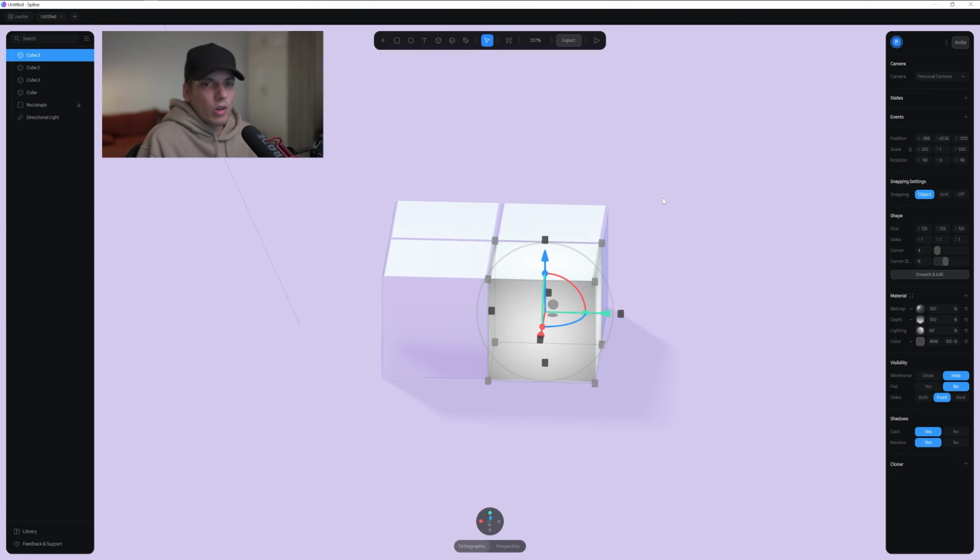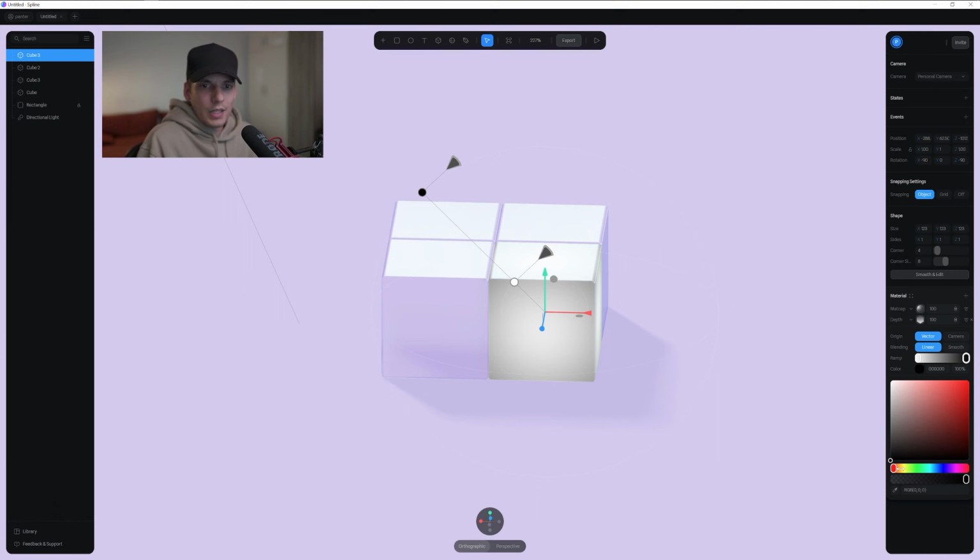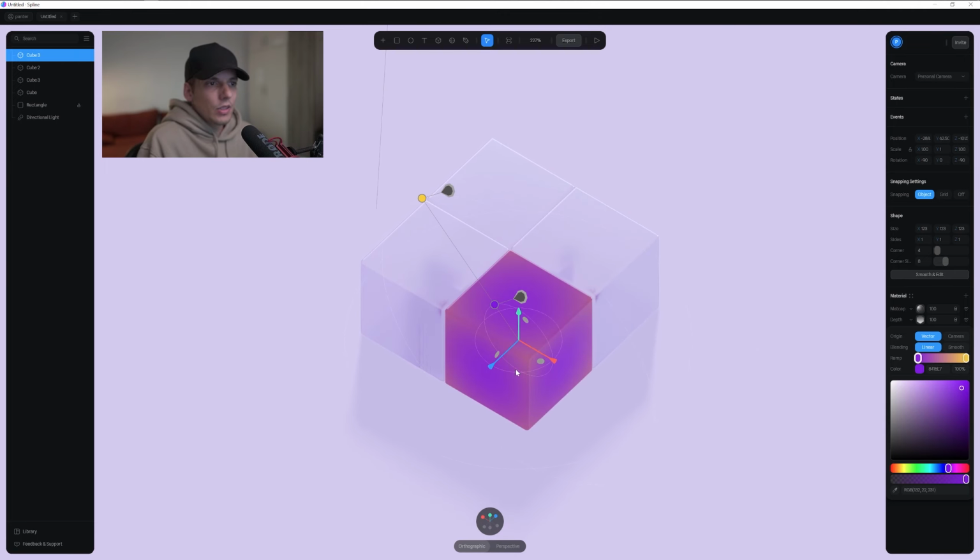And we're going to try to add some gradients. Click on the depth. And I'm going to make the black yellow, and the white, I'm going to make it purple. Like that. Now, as you can see, you can pull the axis, and basically, it's going to pull the gradients. You also can pull this. So with this handle, you're going to adjust the gradient.